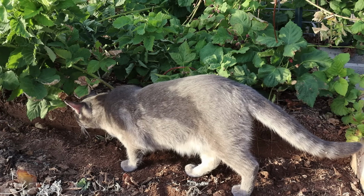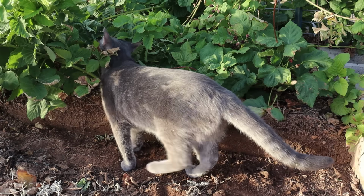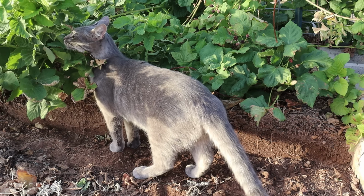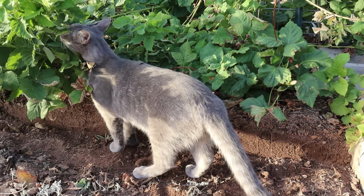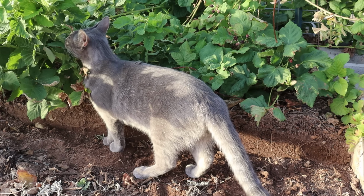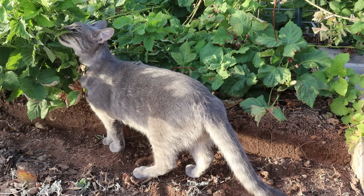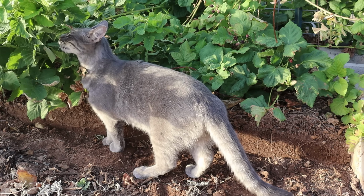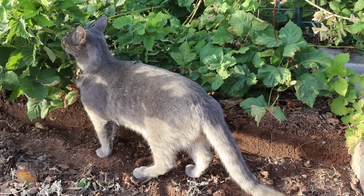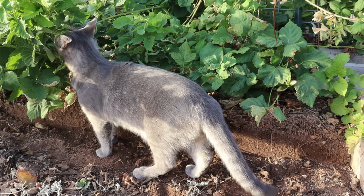Well, not now. Willow, you're in the way, girl. Willow, you're ruining the shot, girl. Come here, Willow. It's like, can I eat these? Because this is new. You know, I'm a vegan, and I mean, I do eat some meat, but I really want to eat some of these. Yeah. Willow. No. Hey, girl, Willow.